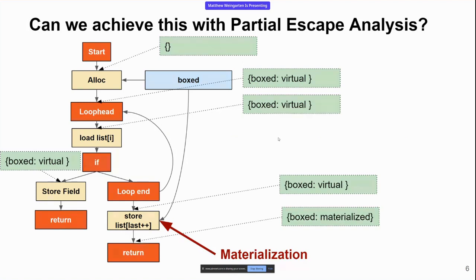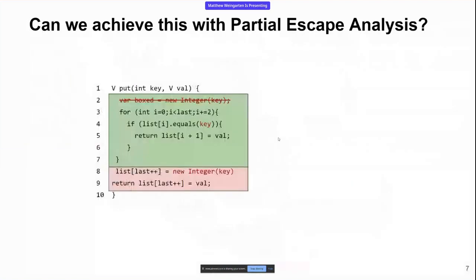So after we run this analysis, we have enough information to actually get the code in the state that we would like to have. And generally, more abstractly speaking, the benefit of keeping an object virtual is that we can perform scalar replacement, i.e. we can replace all the fields of an object with local variables. And in practice, this means we have register writes and reads instead of memory reads and writes, right? So this is all fine and dandy, right?